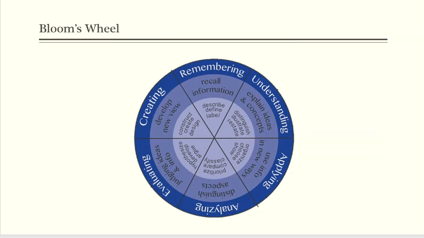Use the action verbs in the Bloom's wheel to create the learning objectives of your presentation. I want you to think about 3 things. Number 1, what is it that you want your student to be able to do? Second, I want you to think about how you will know that they understand what you have taught them. And then finally, I want you to ask yourself, what is the outcome or product that they will do or produce that demonstrates that they have mastered the skill or concept?